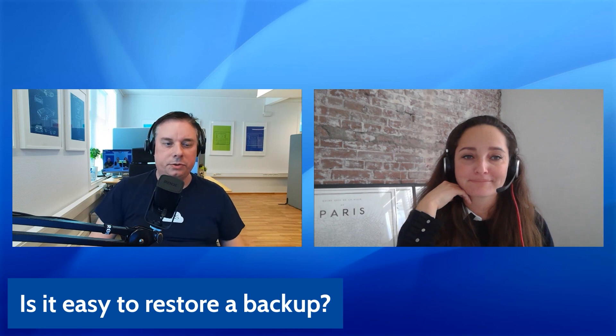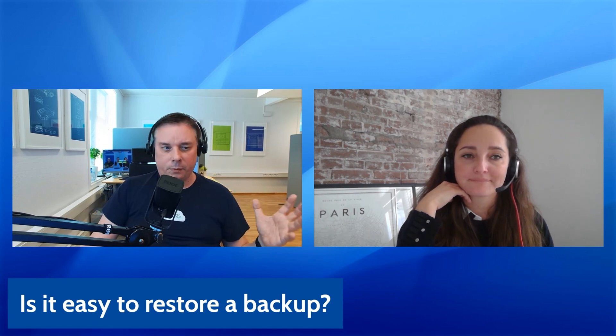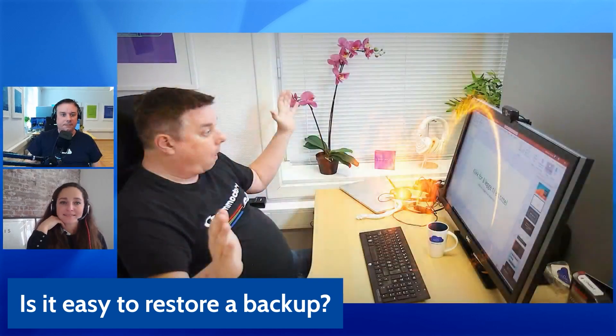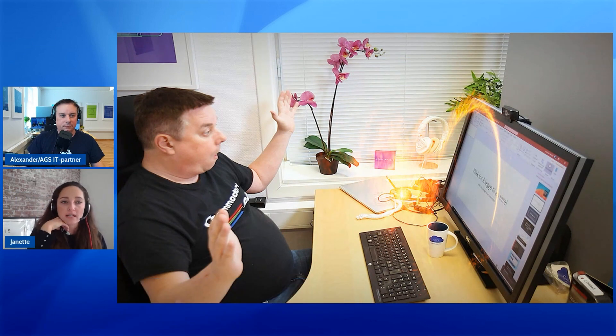The next question is: how easy is it to restore a backup if you want to restore a mail or a file you deleted in OneDrive? How long does it take — is it an easy fix? Of course it depends on how much data there is, so restoring 14 terabytes is different than restoring just one mail. But Azure enables us to do the restore super easy and simple. If there's one mail, it can be restored in just minutes with automation. Your customer doesn't need to wait days or hours to get one email back.